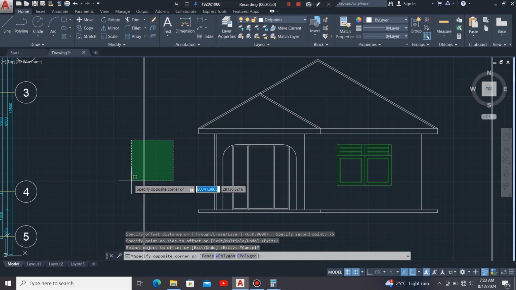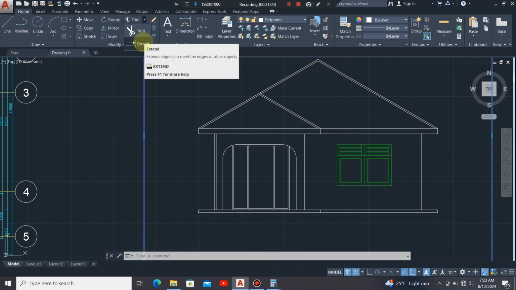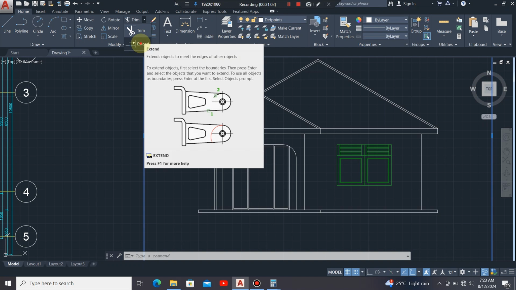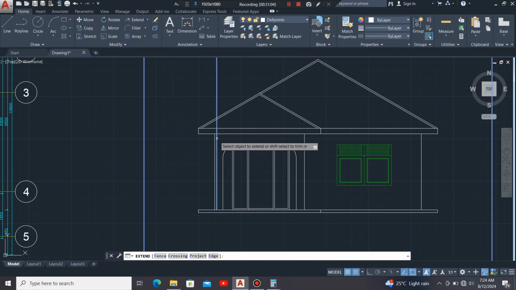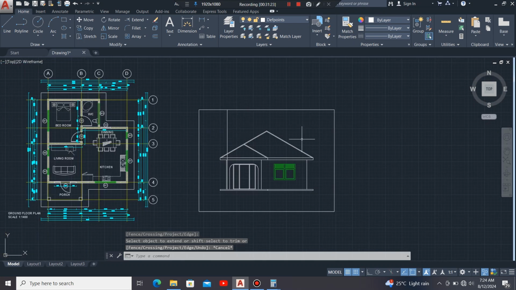Then next I'll highlight this rectangle. Okay, then I'll click at that arrow next to the trim command, then I'll select extend. So I'll click at that line that is offset from this line at a distance of 75 millimeters. So when you click at it, it extends itself up to where this rectangle ends. So I'll press escape.